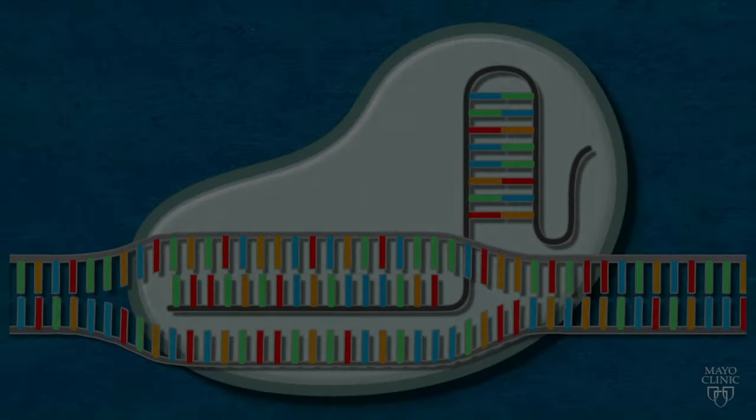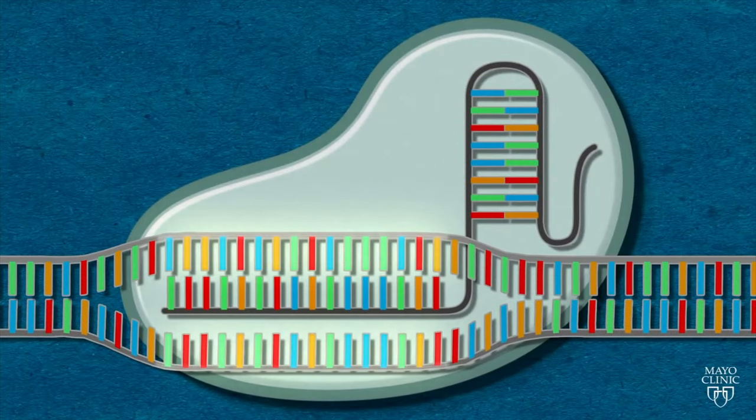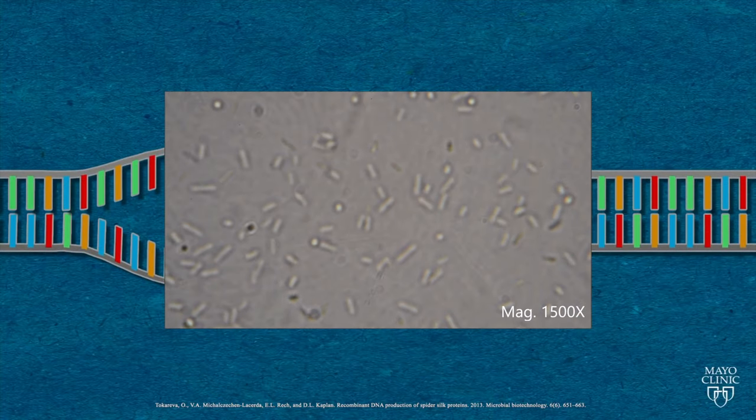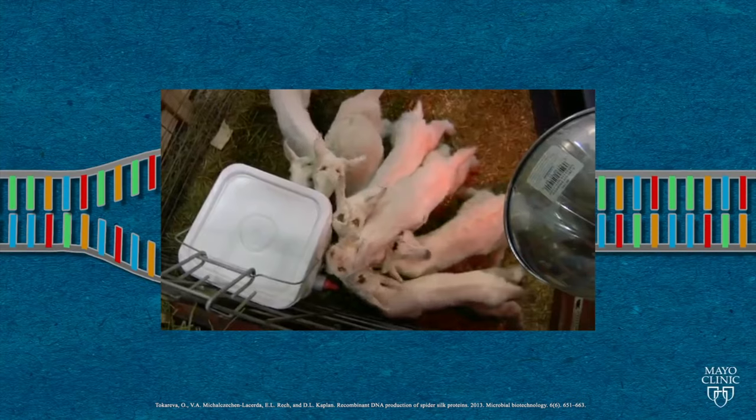The overwhelming majority of biomimetic efforts have been the translation of genes implanted in a vector into the spidroin proteins. This vector is typically something easy to farm, unlike spiders, such as prokaryotes like E. coli, or even transgenic goats.